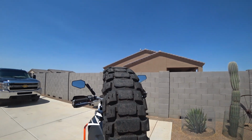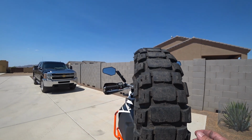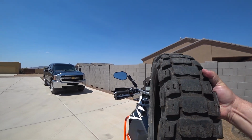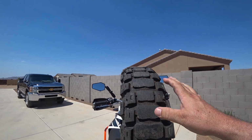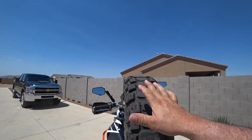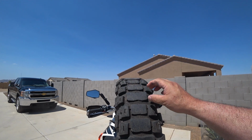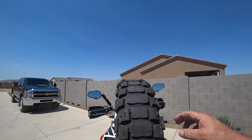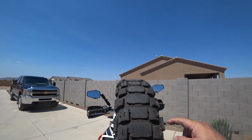This tire's got 5,000 miles on it, and the issue that I had was in the last 500 miles riding off-road, and I ride in quite a bit of sandy conditions, it was starting to slide out either way. I probably could have gotten a little bit farther with this. I would not recommend going down to what that looks like as a wear bar.